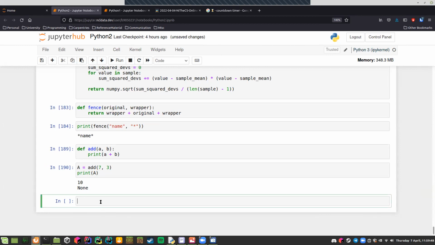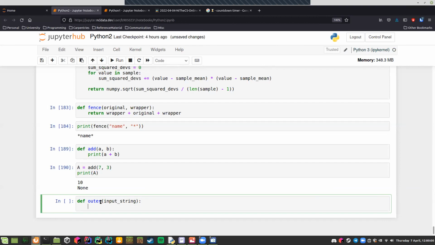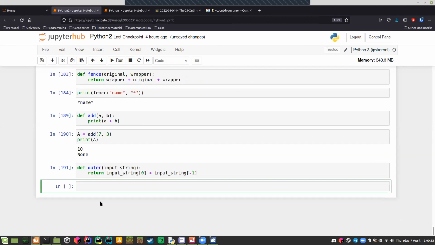So to do this, we want to create our function called outer, and we want to take 1 input, which is our input string, and I want to return input string at the 0th index, the first character in the string, and then concatenate that with the last index at -1. That way, no matter what string I put in here, it'll always print the first and last values.